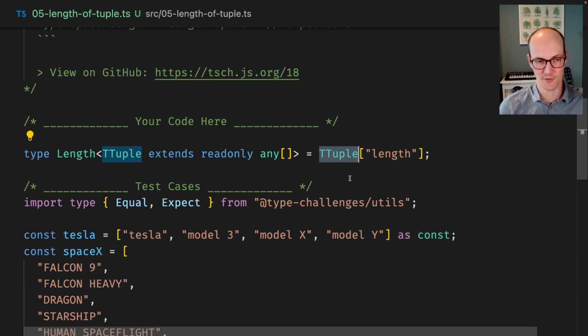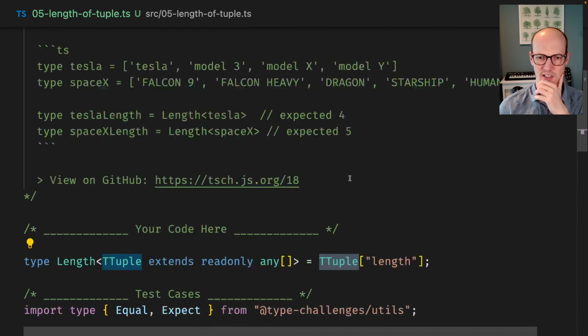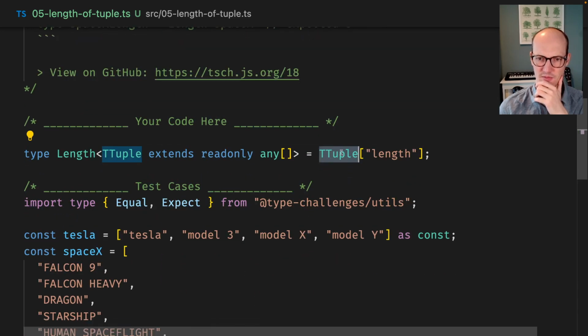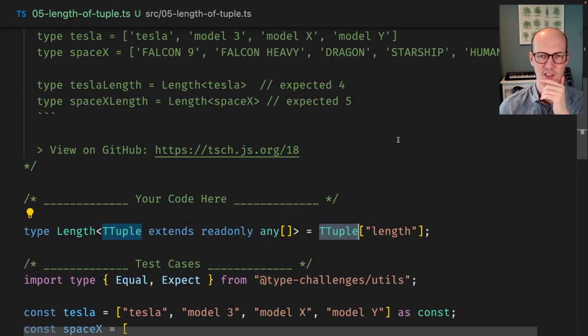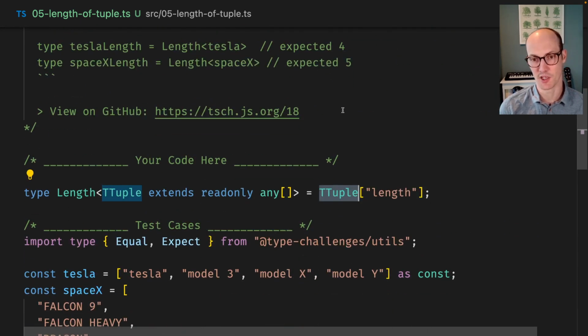So thank you so much for this. I'll see you in the next one. I'm not even sure what we're doing in the next one. This is pretty tuple heavy. T['length'] is kind of only used for really degenerate stuff, so I'm surprised it's here, but I guess it is relatively easy when you know how to do it.